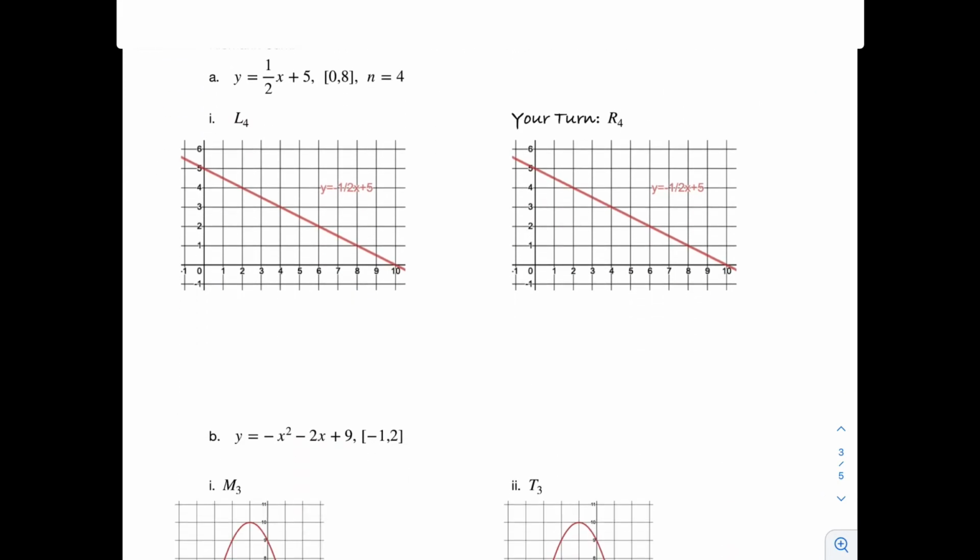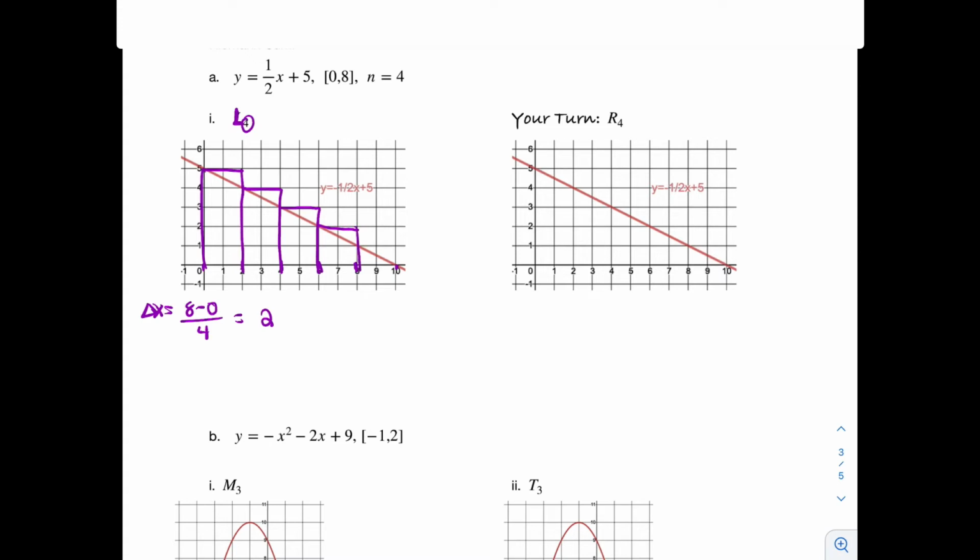So for my first example here, that's what I want to do. I want to find my delta x first. So delta x would be equal to 8 minus 0 divided by 4, because we want 4 subintervals, and so therefore delta x is equal to 2. So I'm going to count by 2, starting at x equals 0 and ending at x equals 8, to approximate the area under the curve from 0 to 8. Now I'm going to draw the left Riemann sum, so I'm drawing rectangles with a height starting at the left endpoint of each of those subintervals, and I'm doing 4 rectangles.